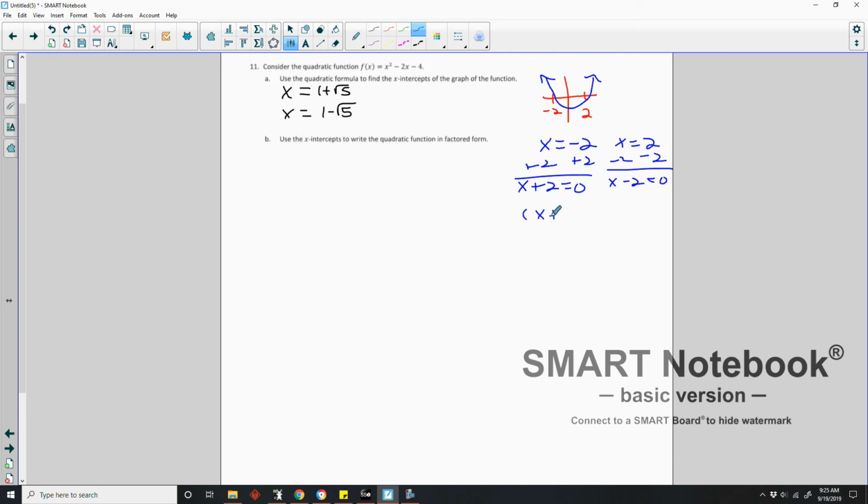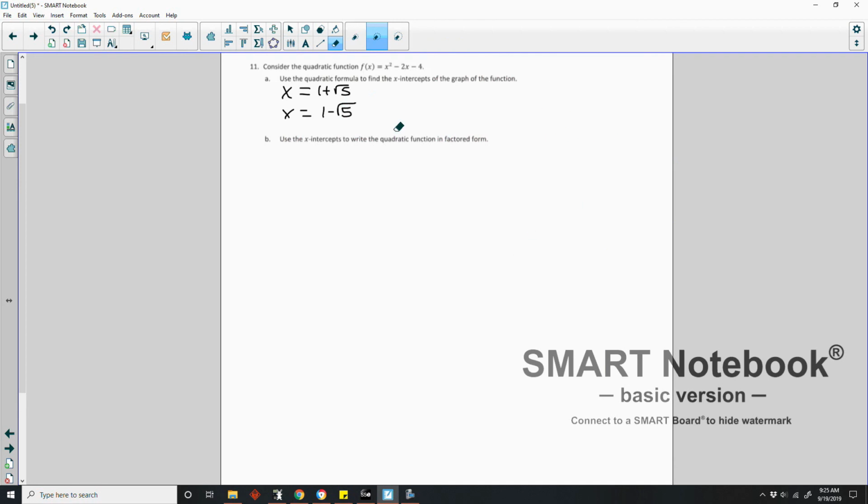So then it would be x plus 2, x minus 2. And when you FOILed, you get x squared minus 4. Just as an example, this would not be the graph of this, but I'm just explaining to you what the solutions do and how you get roots from the solutions by simply solving for 0, or getting it equal to 0, I should say. All right, so that's what we're going to do in this problem.